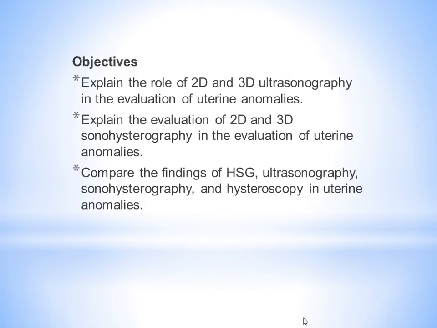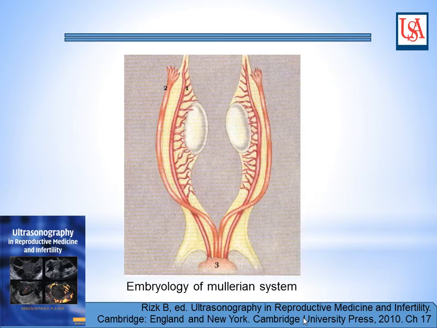And today I want to discuss with you the uterine anomalies. So evaluation of the uterine anomalies, I will cover how you can evaluate it by 2D ultrasound, 3D ultrasound, 2D sonohysterogram, 3D sonohysterogram, office hysteroscopy, operative hysteroscopy. So 6 modalities can be helpful together. Occasionally MRI is needed, but MRI has a very, very limited role today. So this is our purpose for the morning.